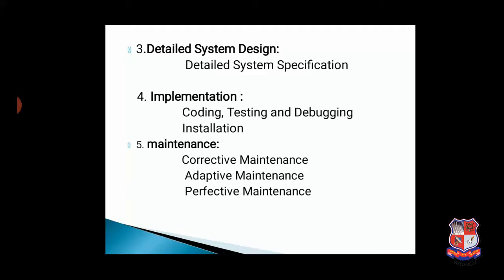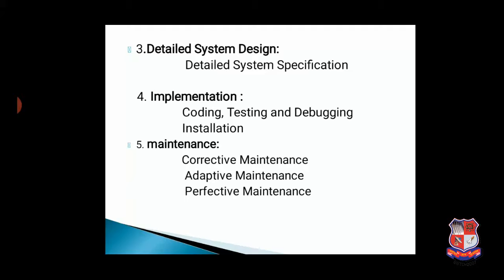Now next one is maintenance. What is maintenance, guys? Maintenance means the system is operational and is being updated to accommodate changes. There are 3 types of maintenance. Let me show the figure, guys: corrective maintenance, adaptive maintenance and perfective maintenance. Now we introduce them one by one. First one is corrective maintenance. What is corrective maintenance?